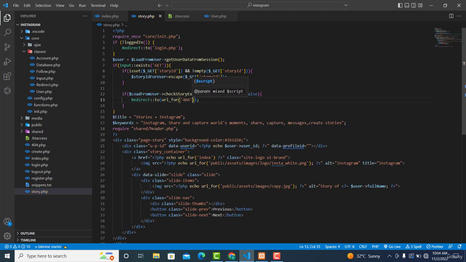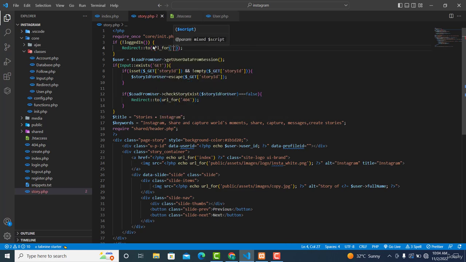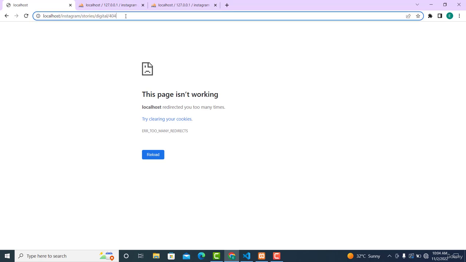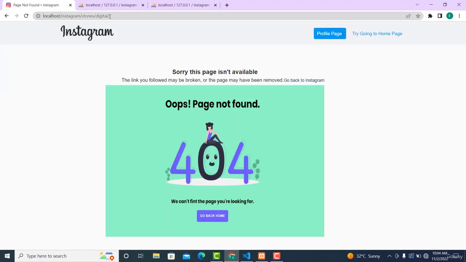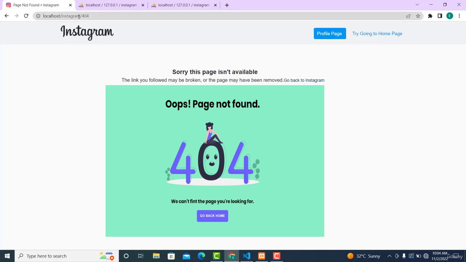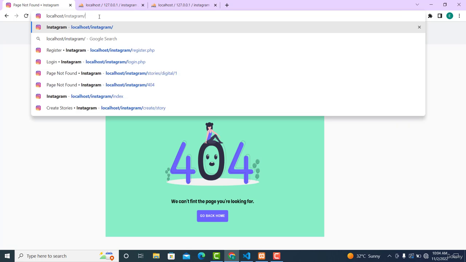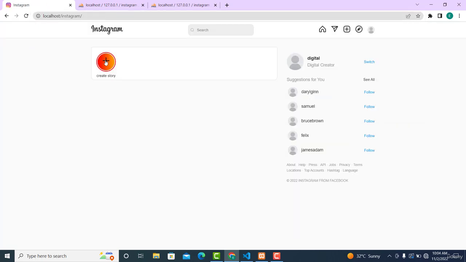Do the same thing here: cut it from here, URL_for, then paste it here, login. Now let's test again. Let me type one. As you can see, our logic has worked fine. But if I enter in, let's refresh it, we are not getting anything, which is correct.